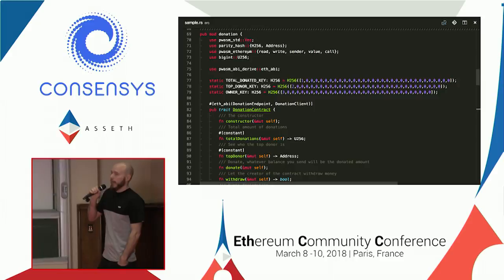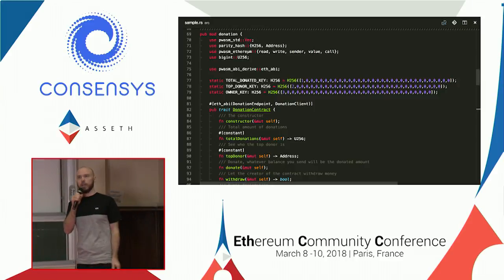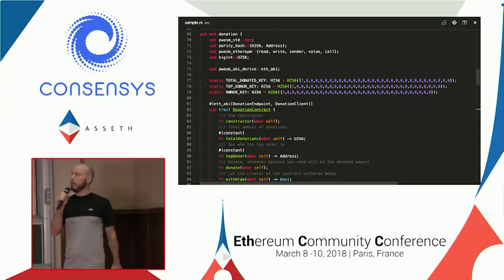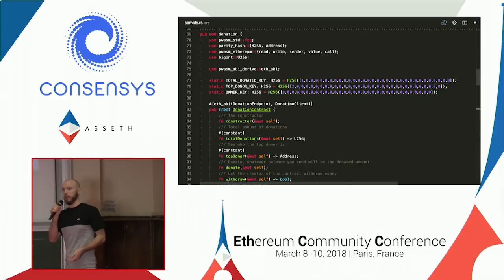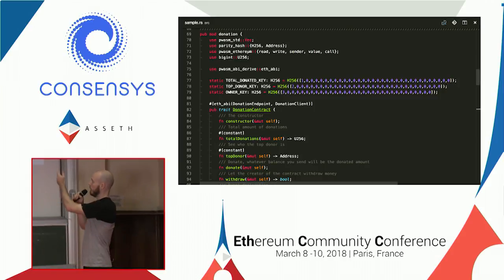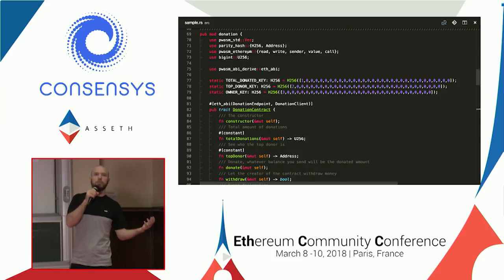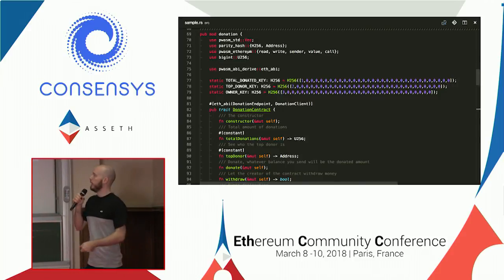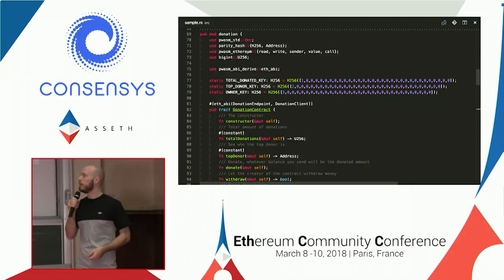Then we get to the actual contract bit. So this is a donation contract. It's just like a simple hello world that I wrote up, and it doesn't actually do anything very useful. But you can see that we include an H256, which is a 256-bit hash. We have a concept of an address. And then from pwasm-ethereum, we include read, write, sender, value, those kinds of things. Those are externs that pull in data from the external environment of this transaction. So sender is whoever sent the transaction, value is how much ether they sent.